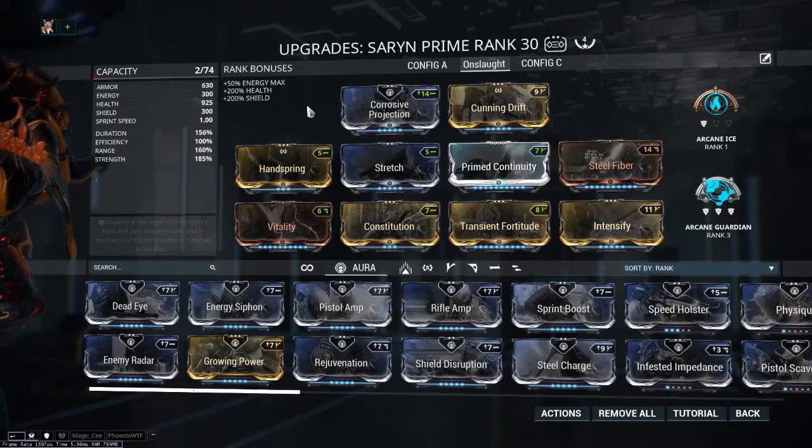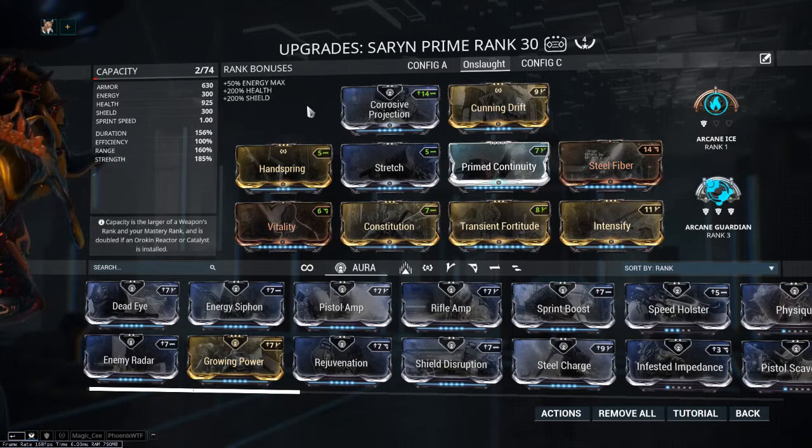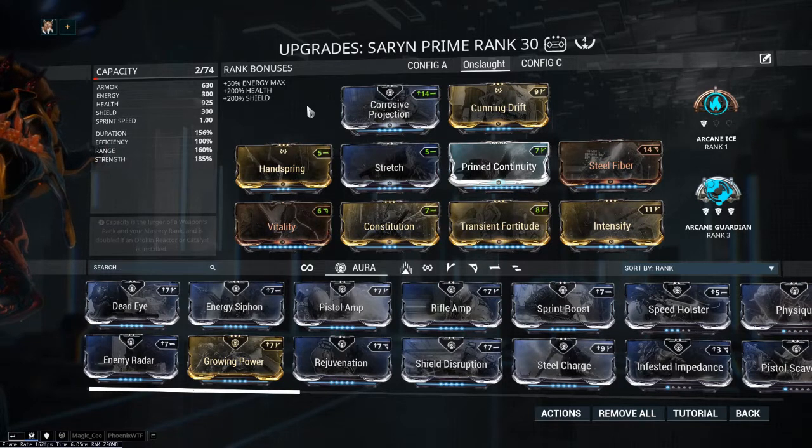Let's talk about the build itself. As far as my aura is concerned, I'm using Corrosive Projection. Feel free to swap that out for something like Energy Siphon if you need it. But if you look at my build, I'm not using Flow or any type of efficiency mods. The reason being, I found a pretty good workaround that helps you sustain all the energy you could possibly need.